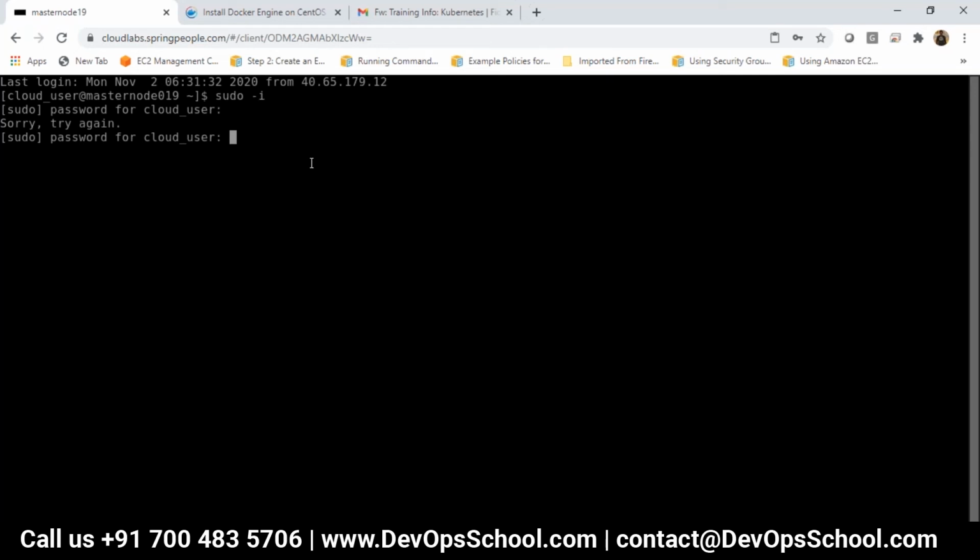One, two, three. docker container run, publish 80:80.